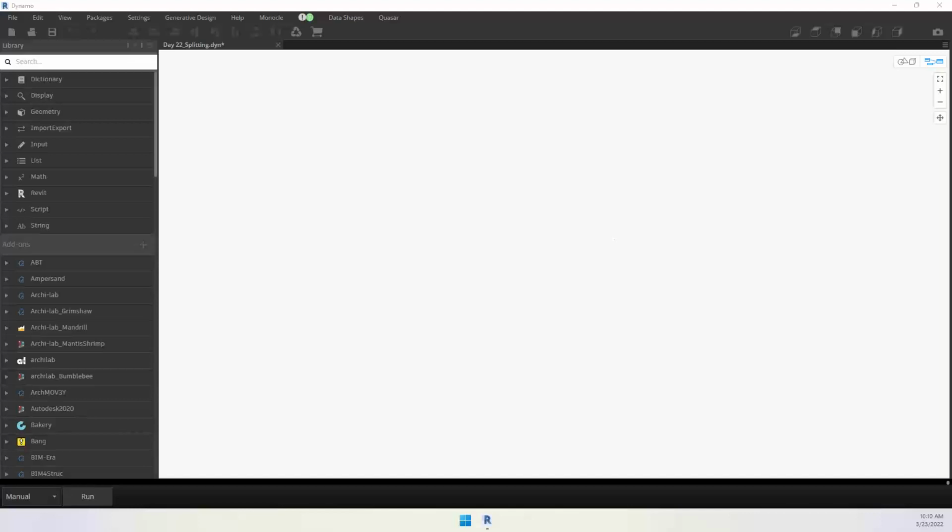If we want to split any element, what are the things to be considered? Remember, I want to split an element or I want to split a surface.